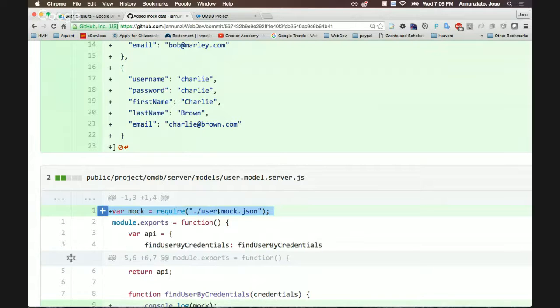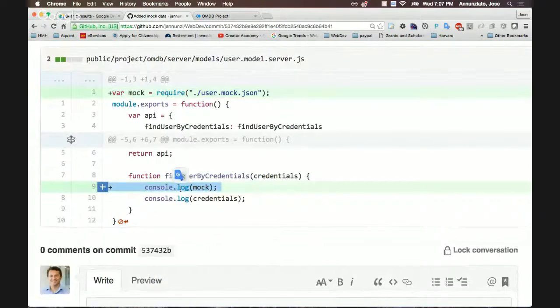And then when you're looking for somebody, I print both the credentials and the mock data, just to test that I have the mock data in the server, that I have a hold on to it. Now I need to implement this. Now that I have the credentials, I can implement this function. I'm just going to iterate over this array looking for a user that has that username and password, basically. If this were a database, it would have the same exact function, but I would be going out to a database, doing a select or find by, whatever. Yes? Okay.